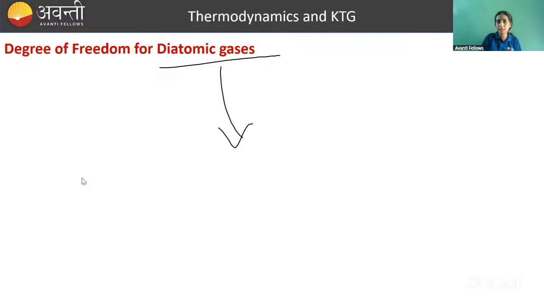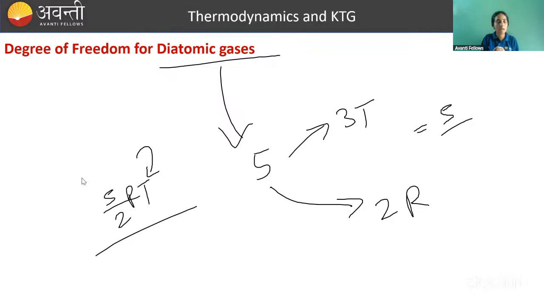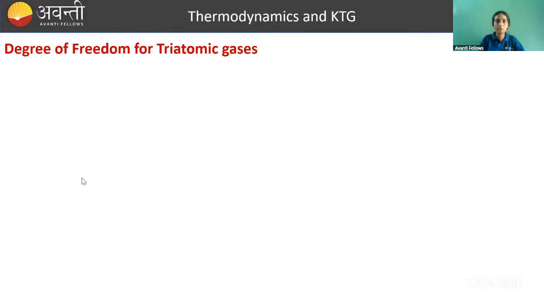उसके बाद है तुम्हारा डिग्री ऑफ फ्रीडम फॉर डायटोमिक गैसेस. इसके पास कितने डिग्री ऑफ फ्रीडम होते हैं? 5. 3 इज योर ट्रांसलेशनल एंड 2 इज योर रोटेशनल. ठीक है. सो टोटल डिग्री ऑफ फ्रीडम इज हाउ मच? 5. So if you have to talk about its total internal energy, then it will be how much? 1 degree of freedom has half RT for 1 mole. So 5 degrees of freedom will have 5/2 RT. यानी कि 1 mole of diatomic gas at temperature T Kelvin will have energy how much? 5/2 RT. ठीक है. So remember this thing.